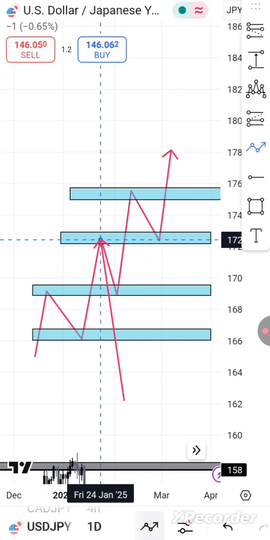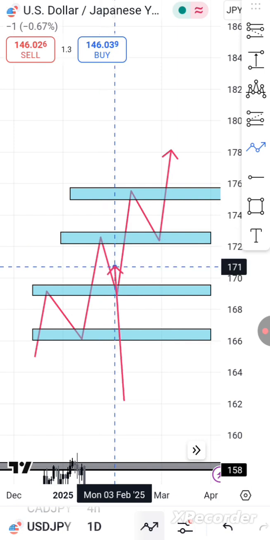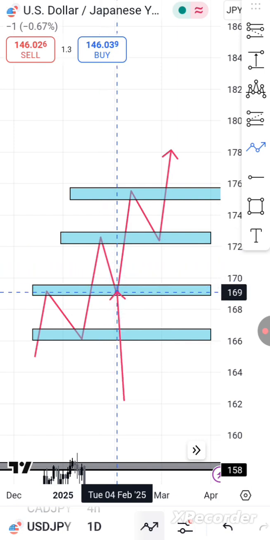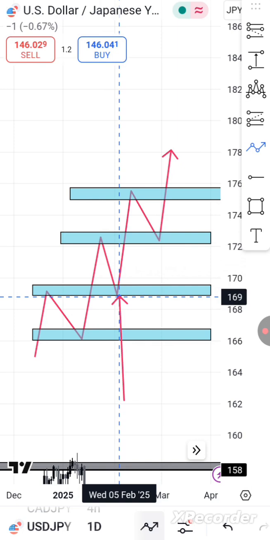So when the price came up, what did another buyer do? Another buyer is not going to buy at this high price that I set there. He's not going to buy there. What is he going to do? That second buyer is going to wait for the price to come down here before he can set his own buy also. He's going to buy at this lower price here.